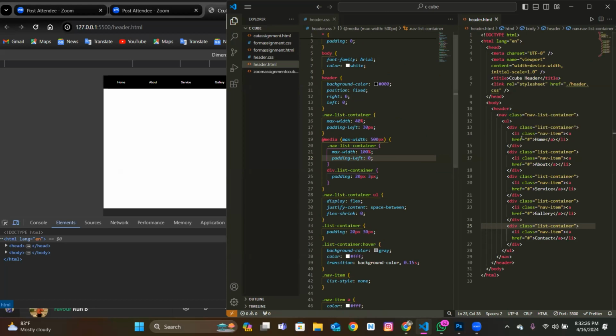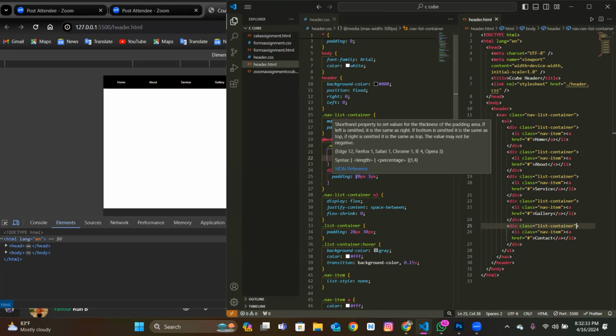I have to check where the list container is. Can you see it, sir? So I added a padding of 20 pixels, the padding top and bottom to be 20 pixels and the left and right to be 3 pixels.